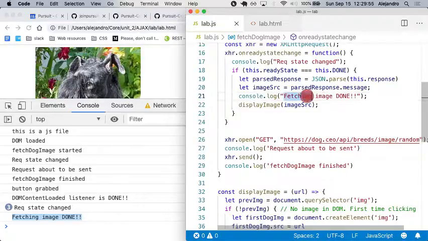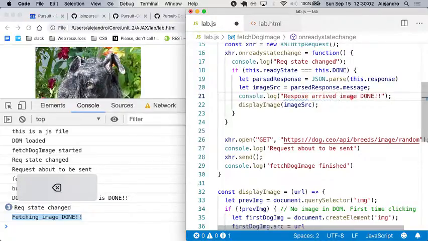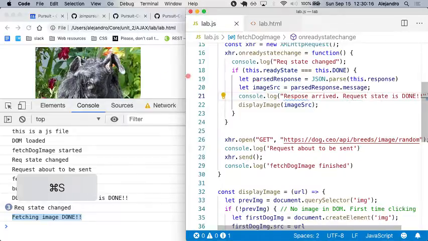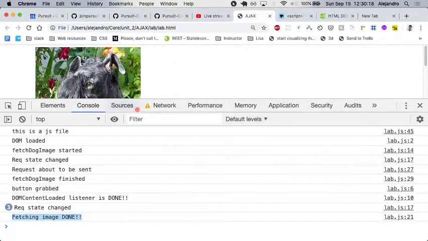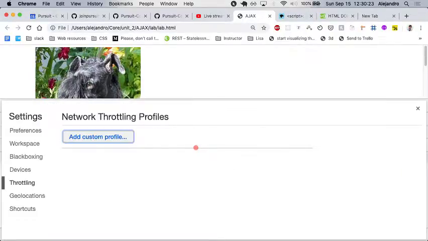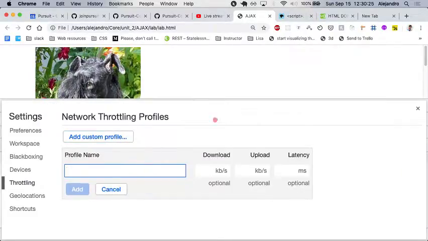And whenever the request state is 4, we get the fetch image is done. We actually have a response. Or we could change this to response arrived. Request state is done.